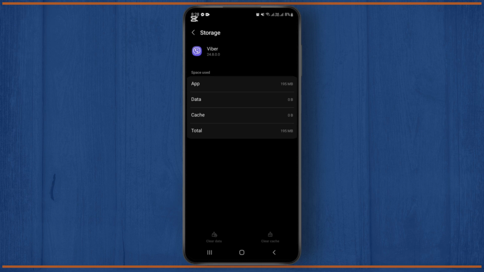As I have backed up everything from the Fiverr app, I will not lose any kind of data or information from it. So likewise, you can also log out of your Fiverr account on your system.